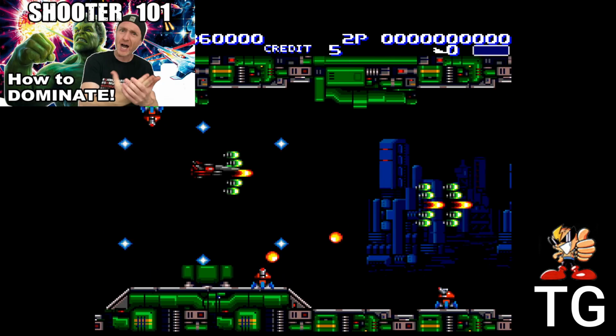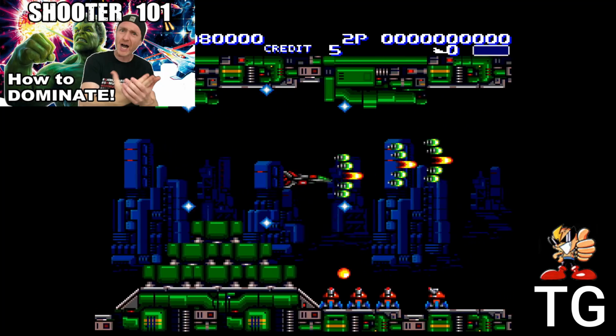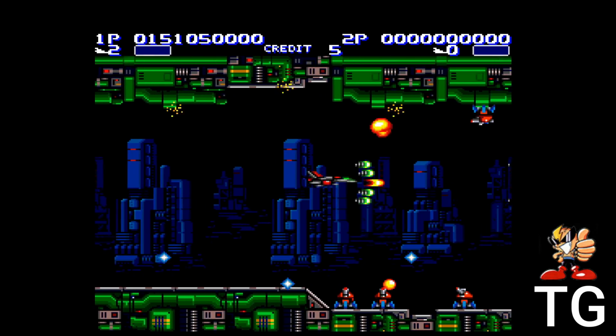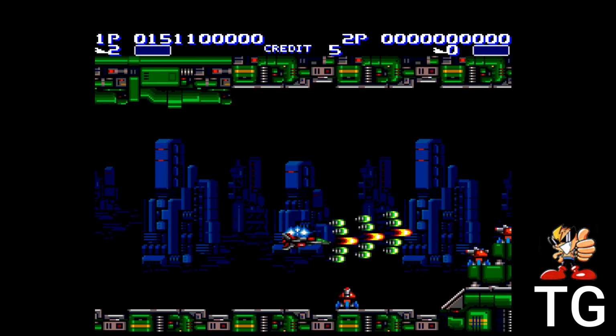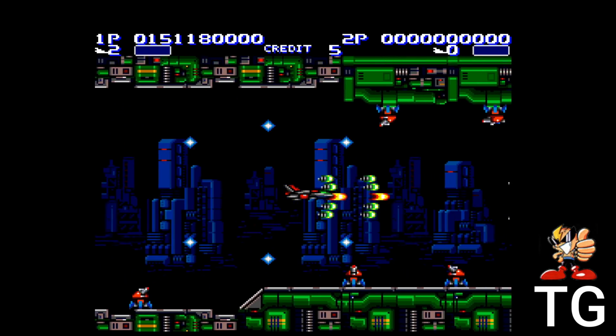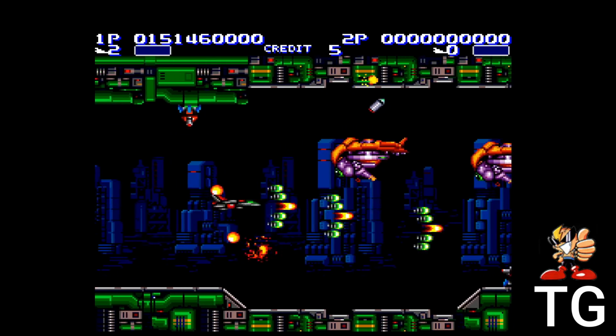Think back to the Shooter 101 video with blazing lasers where I talked about controlling the enemies on the screen. You want to do the same thing here, and continue to take these turrets out as quickly as possible before they can get a shot off, making this section far more manageable. Of course, if you die, good luck navigating through the rest with a pea shooter. Such is life in the big city.